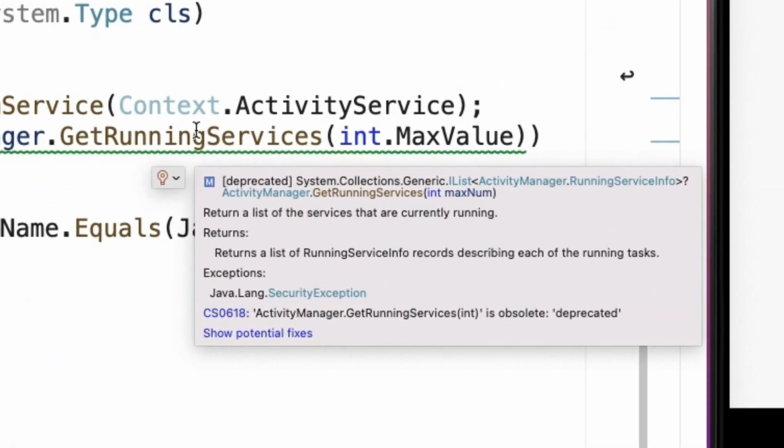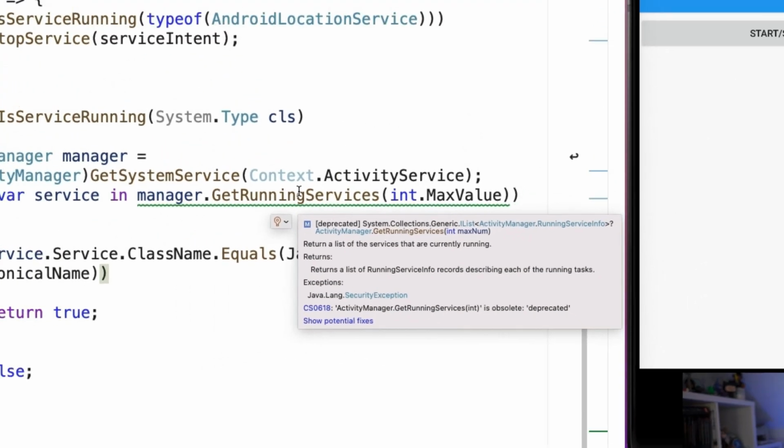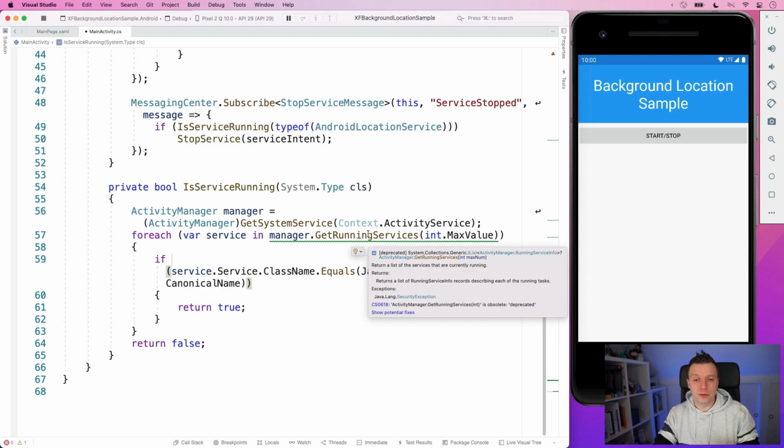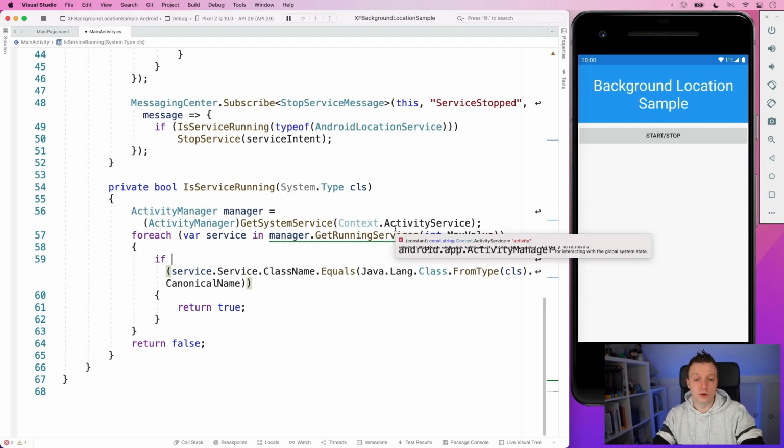This is not maybe the greatest thing, because with this it was possible to get all the running services on Android, and you could do bad things with that. You could see whatever is running on the whole OS, also other apps. And luckily Android decided that that is not possible anymore. So it's obsoleted, but the get running services will still get the services that are specific to your app. You can still use this to get the running services on your application and see if you want to do something that way.